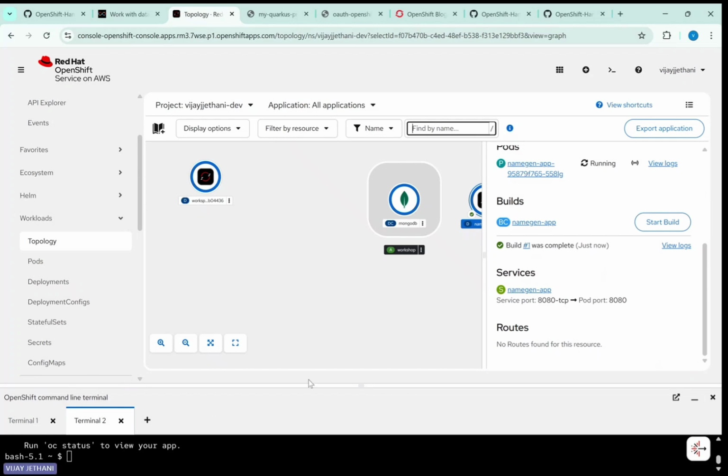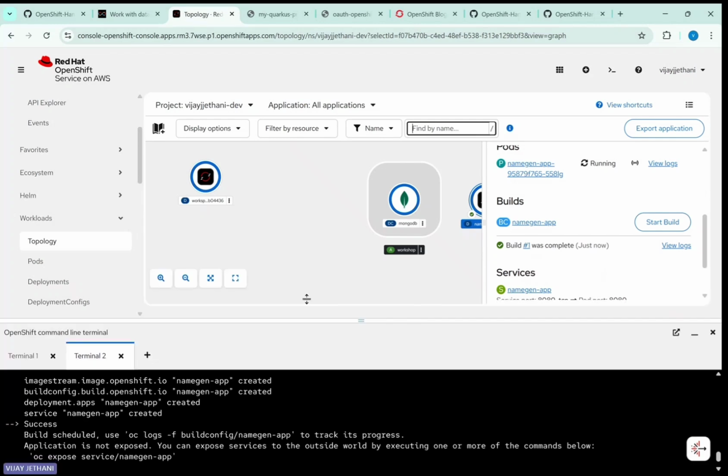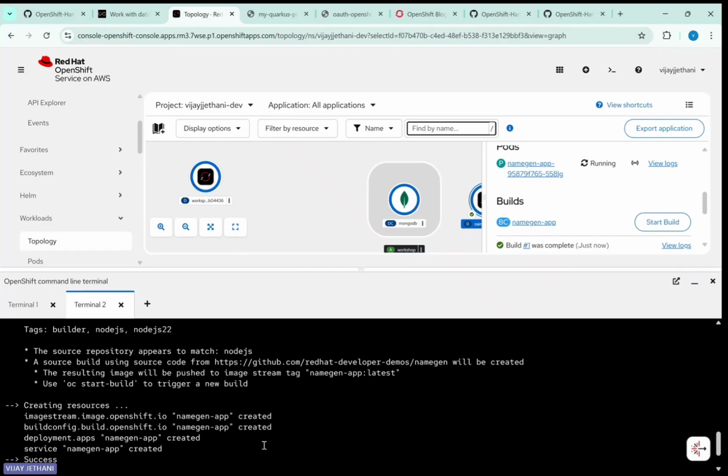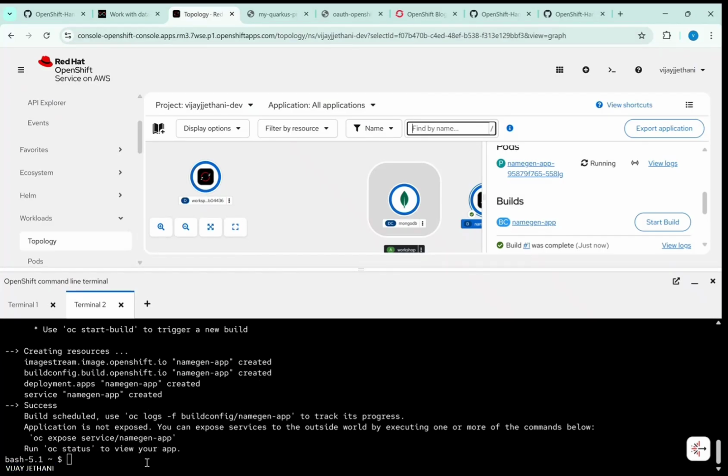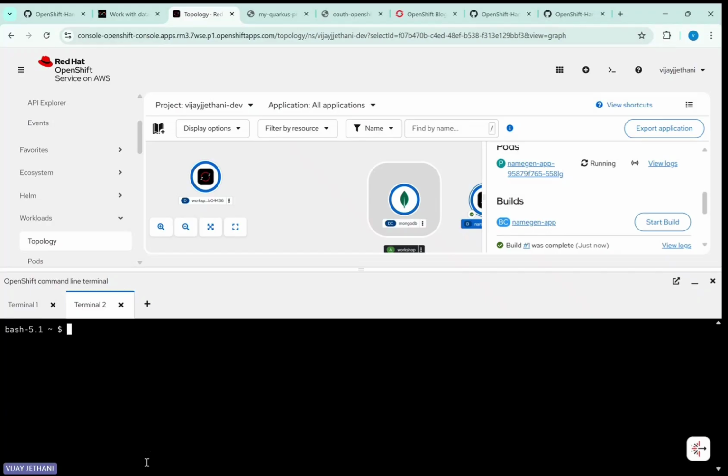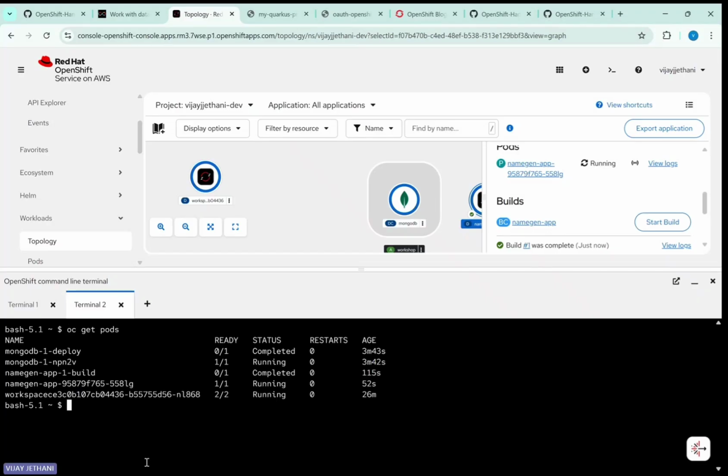Also, we can confirm on the CLI. So what I will do here is clear this and run oc get pods, to see that the pods are there for name gen. I see it is running now. Similarly, I would check whether my services are there.